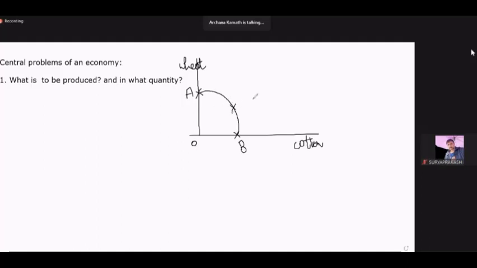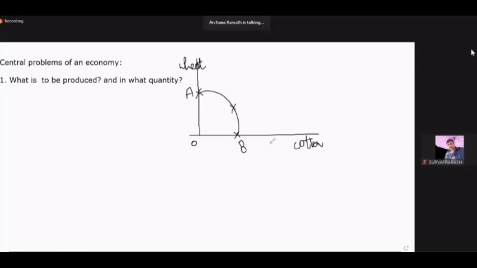If we have a population who is very hungry all the time, then most of our resources should be diverted towards the production of wheat. If we have a population who are good at fulfilling their hunger, and they don't have enough apparel or textile material to cover their nudity, then more cotton has to be produced. This is the question which always helps you to understand what your society or economy requires and how you have to meet the requirements of the society.